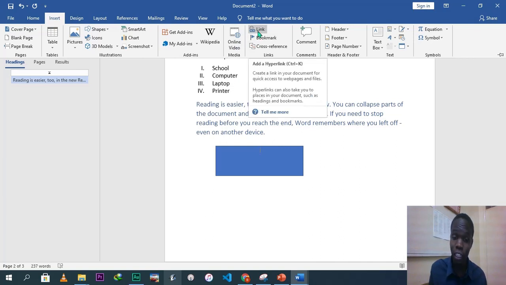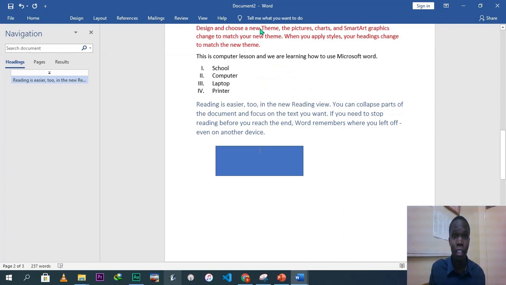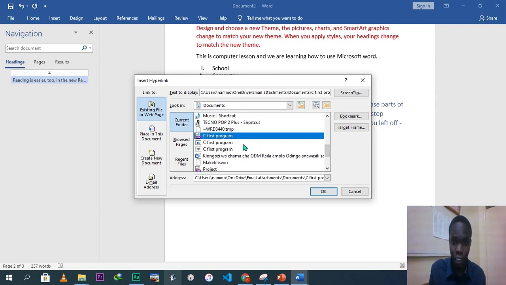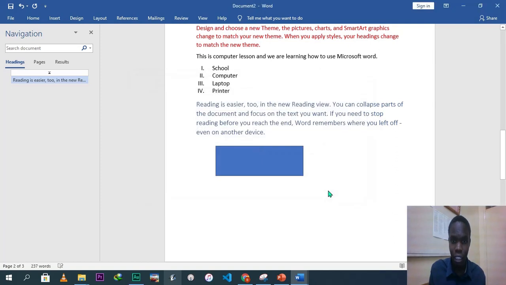Maybe a link: you want to link this document to some other document somewhere, you just click here. Then you'll have to locate the link that you want to put. Maybe like this CFast program, you want to link it. Just click it there, and then you put your link here.